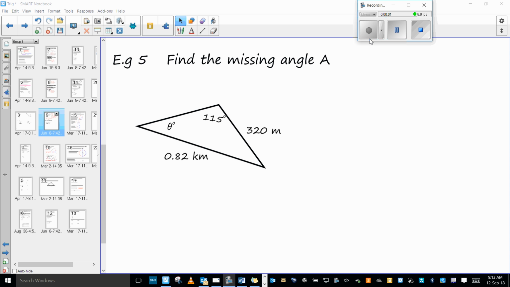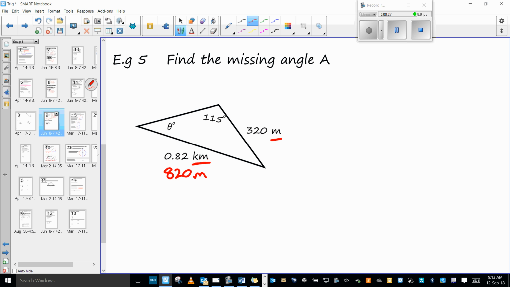As you all spotted, we've got a mixture of units. We've got to make sure they're the same units. Doesn't matter which one you change it to, you just need to change them to be the same units. You need to know about changing meters and kilometres. You need to know how many meters there are in 1 kilometre. 1,000. Kilo means 1,000. So if you change them both to be meters, then this would be 820 meters.